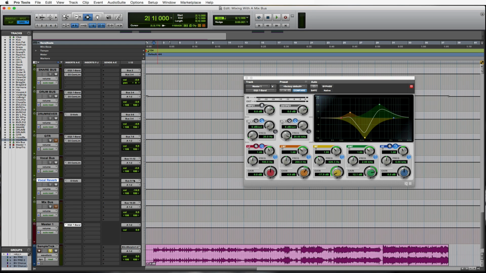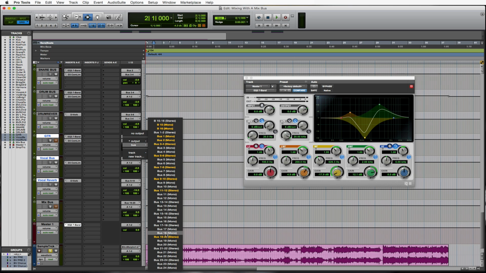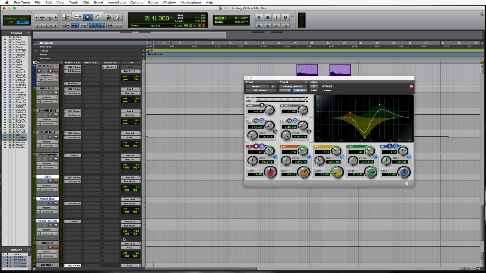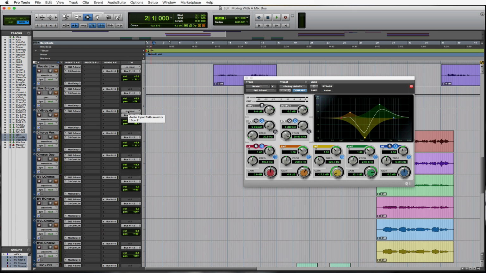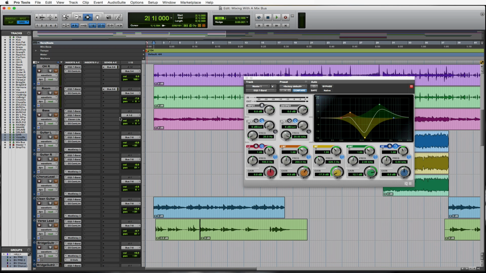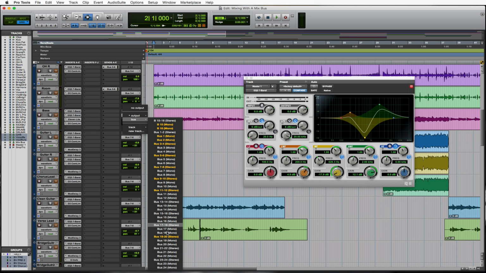Now everything that says A1, A2 on it needs to go to 19-20, but anything that's bussed out, anything else, does not need to go to 19-20 because it will be bussed out in levels. So let's check this out first, figure out these fellas definitely need to go. So I will send them to my mix bus. And I'll find a few more A1, A2s and send them as well. I know my bass is coming out A1, A2 right now. Just want to make sure nothing else is. Move my bass to 19-20.